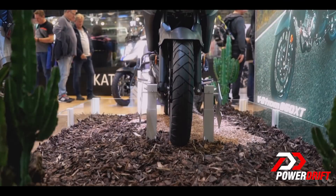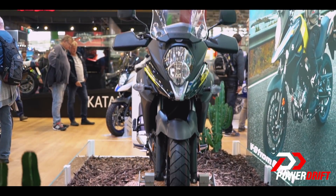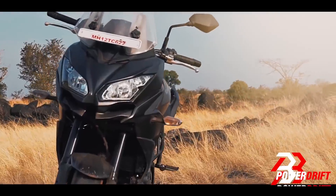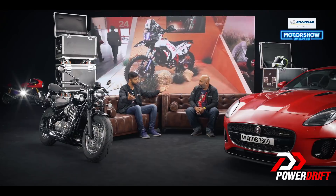Adventure motorcycles, or adventure tourer motorcycles, make a lot of sense for India. They've got good ground clearance and long travel suspension. Now while there is no dearth of big motorcycles — you've got the Ducatis, you've got the Tigers, pretty much everything — but you don't have a lot of options in the middleweight segment. Just one, and that too, it's not a very off-road oriented bike, not an adventure tourer of sorts. So what do we have here at Intermot 2018?